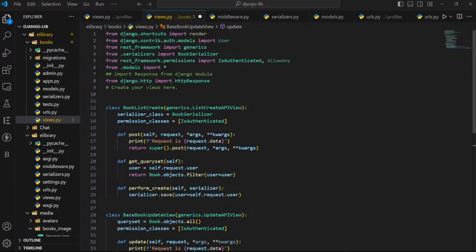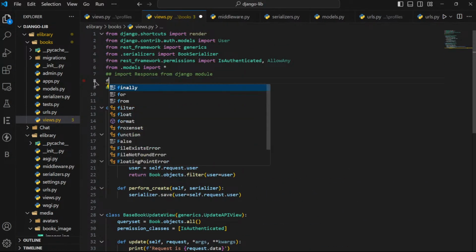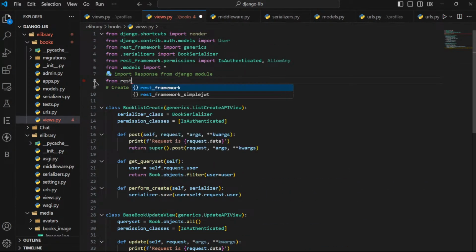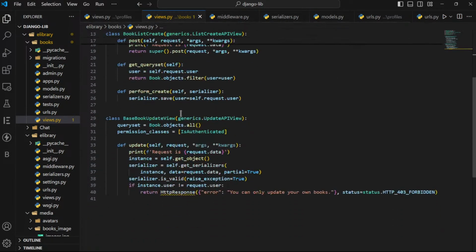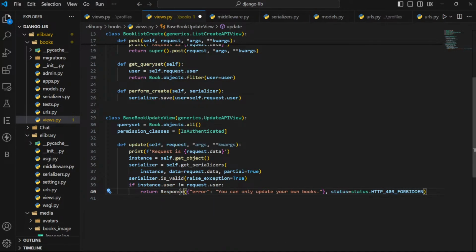Oh, we're using the response from the REST framework. From rest_framework.response import Response. Then again from rest_framework import status. We'll use Response here instead of HttpResponse.